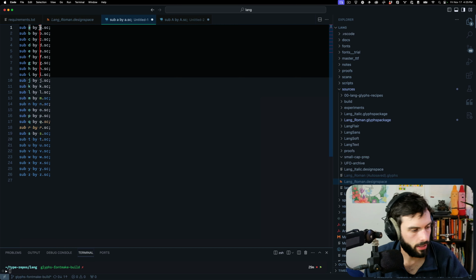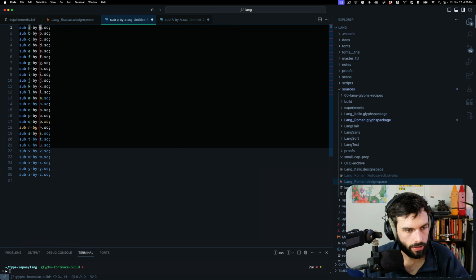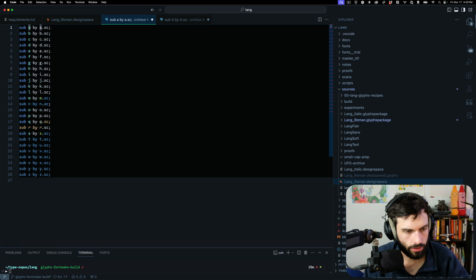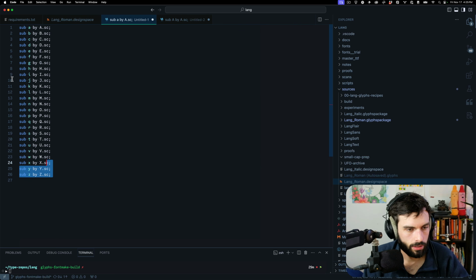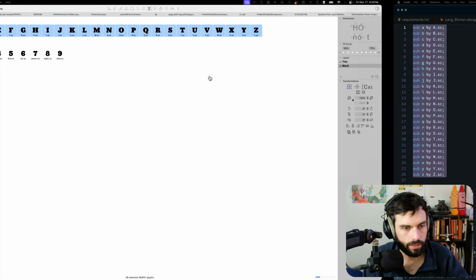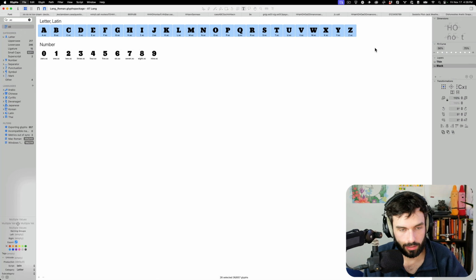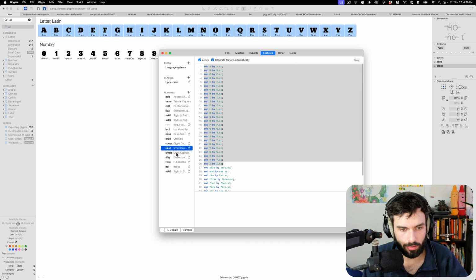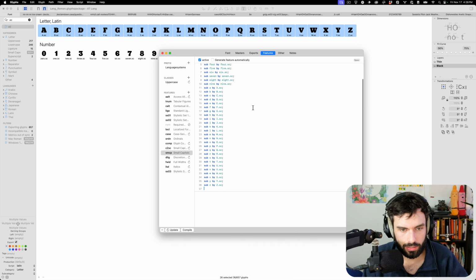I'm doing Option Command down arrow to add a multi-selector. Haha, okay. Reasonably efficient way to do it. That didn't make me have to type it all. So that's a win in my book.